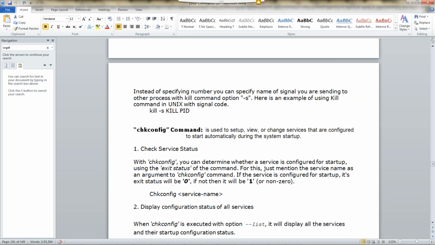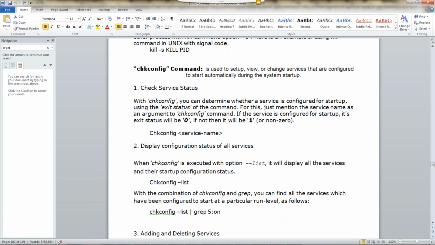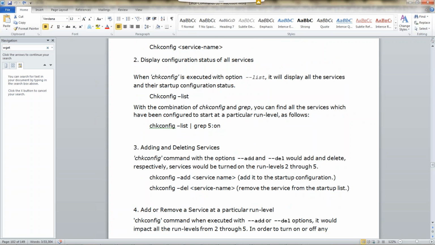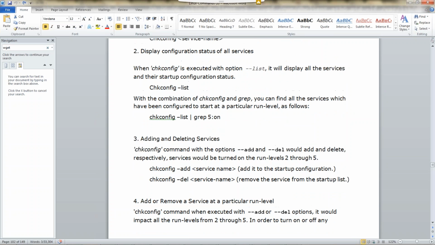So what else? We have a command called chkconfig, guys. Let's say you installed a certain service like Jenkins or Apache or MySQL service, and in order to enable, remove, or re-enable a particular service, you can use chkconfig.